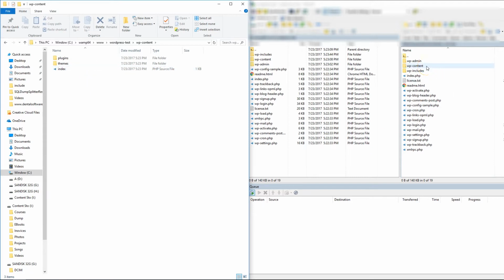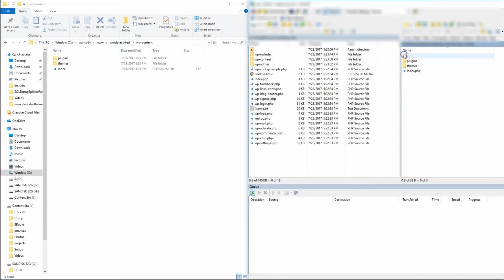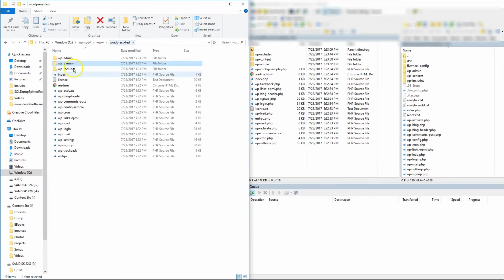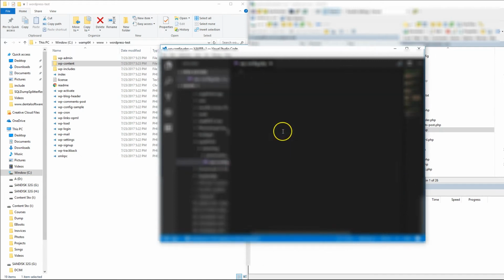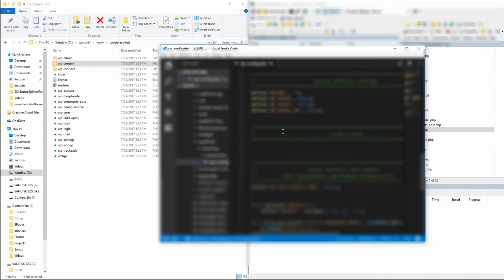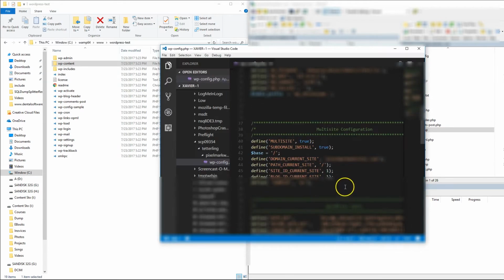So if you go into the wp-content folder of your dev site, and this one right here as well, you'll see the difference. Let's get back out of this one. As you see, this is the regular one here. You go into the wp-content folder. Actually, the first thing you're going to do, if you're moving everything over or if you don't have a clean WordPress install, is go to your wp-config file. Go down closer to the bottom, and you need to remove this part right here. You need to disable multi-site.